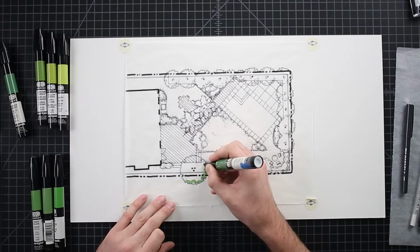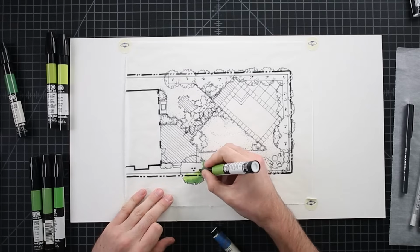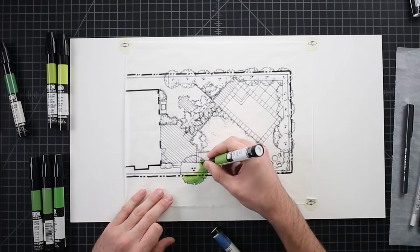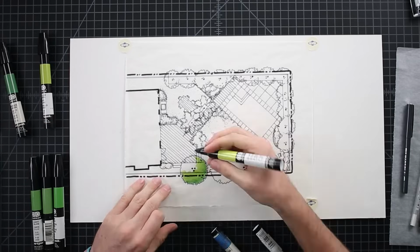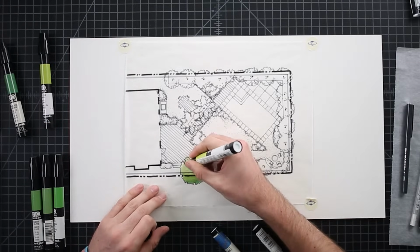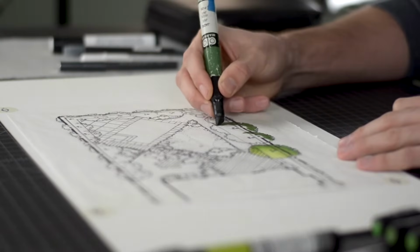So I'm first going to start with, this is a jade marker. I'm going to make a crescent shape and just do one pass there. And we're going to use chrome green and fill in the mid-tone and also blend over. And then with this is a celery tone. It's a very light, almost yellowish color. I will do this for these 3 trees.